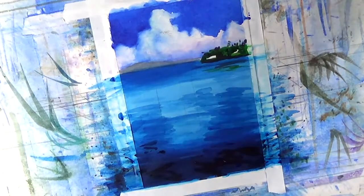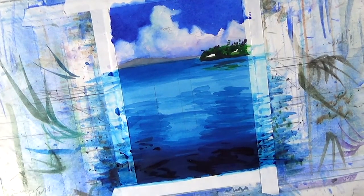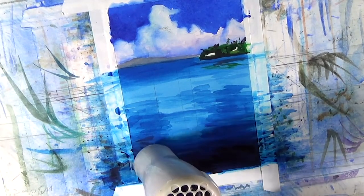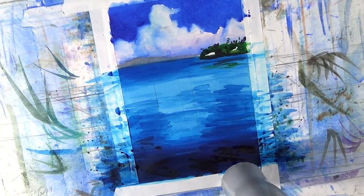Yeah, we're just about done. I'm going to do one or two more things, and then we'll be finished. So what happens when light bounces off of this as we finish this up? What happens is, as light bounces off through the water and hits this coral limestone that you have throughout Bermuda, it will pick up little glints of light, and I'm going to indicate that right now with this last technique. This has to be done on a completely dry paper.